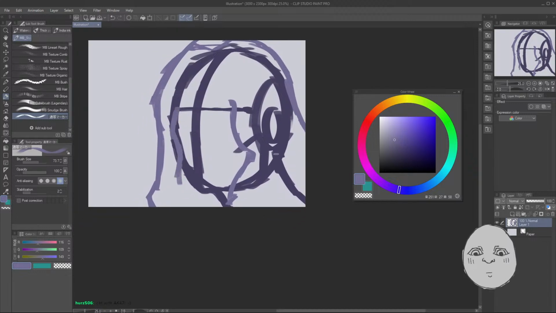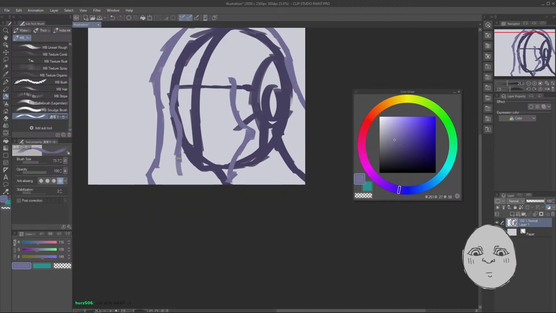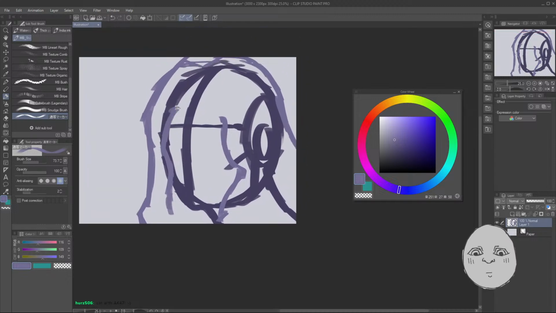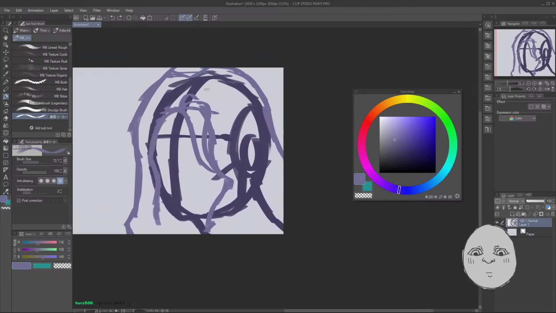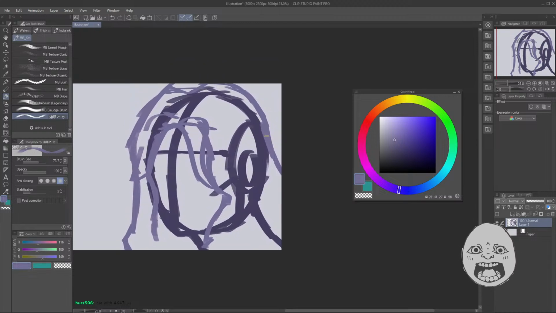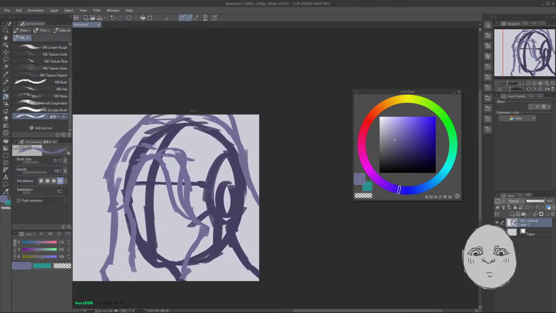But yeah, then I got the basic shape, everything done. Maybe just indicate a bit where I'll draw some special features. But it's really hard to do right now.